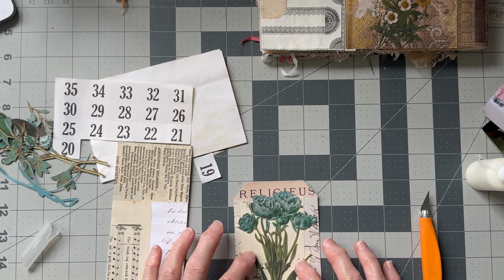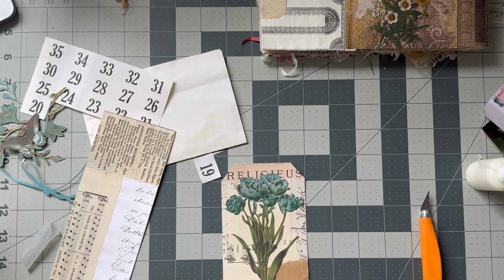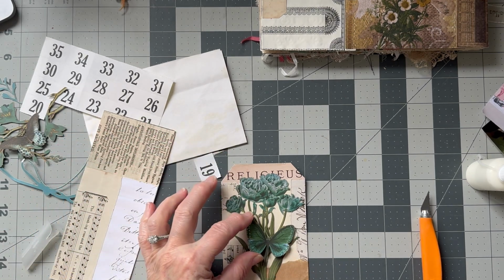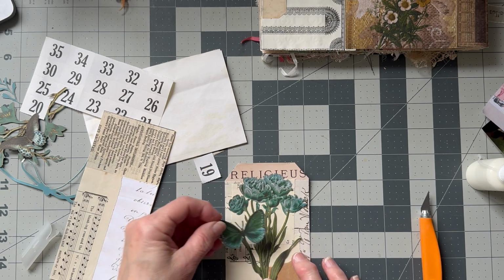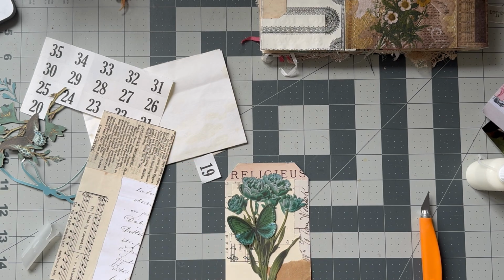Anyway, so I just thought simply that, and then I had this butterfly, which I'd already put some Stickles on to make it glittery. I'm in a bit of a butterfly buzz at the moment. I haven't used them for ages, and then I used one somewhere, and now I'm just putting them on everything, so hey, why not? So let's just glue this down.